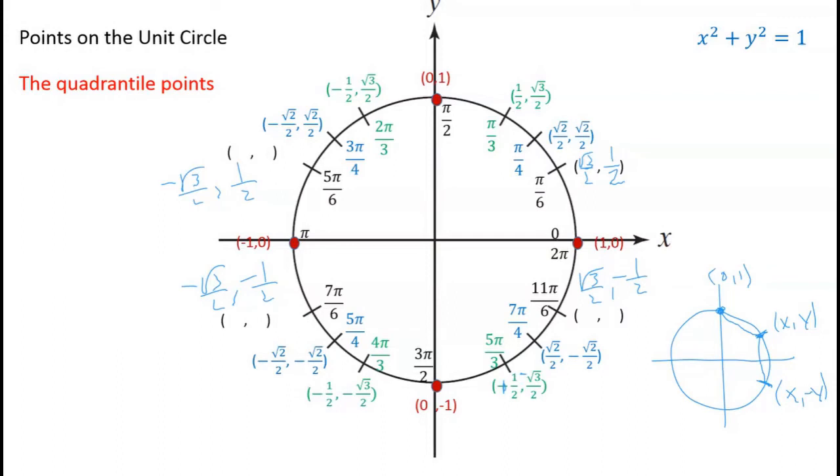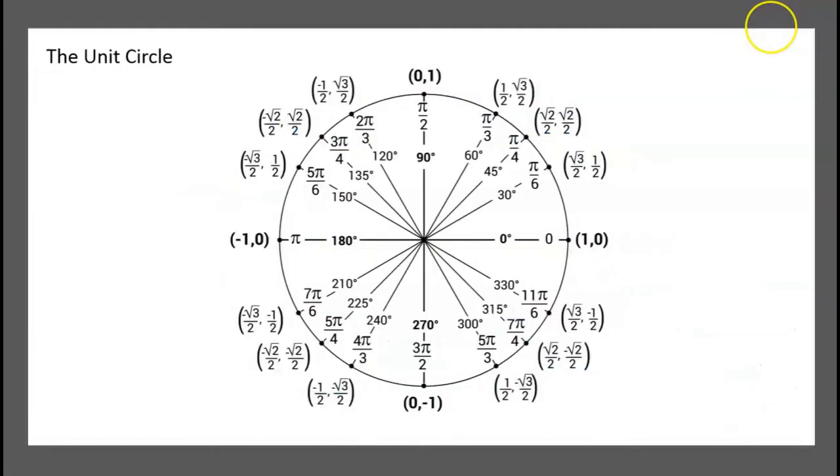I'm going to show you another diagram of this where it's all written out very nicely, and I will post a copy of this as well. And here it is. So this is the completed unit circle. You do need to know all of this. I know it's a lot of memorization, but I promise you, if you take the time to learn this, this includes every angle, how to change it to degrees, and every x, y value at every angle on the circle. You will do well in trig. You need to know this information first.